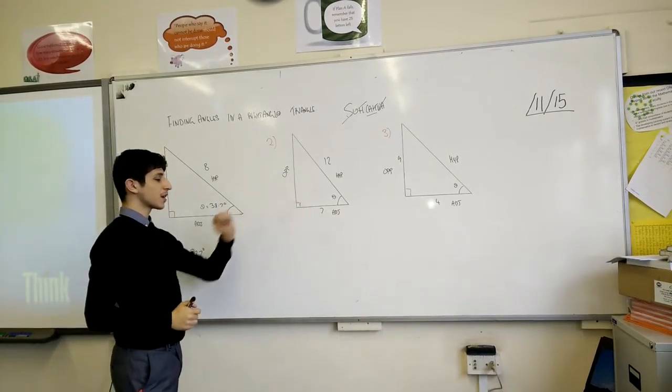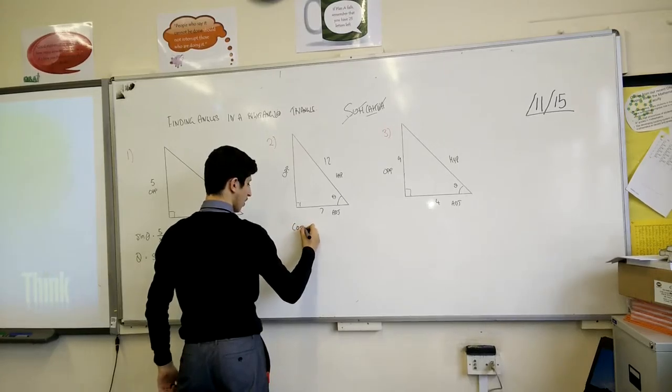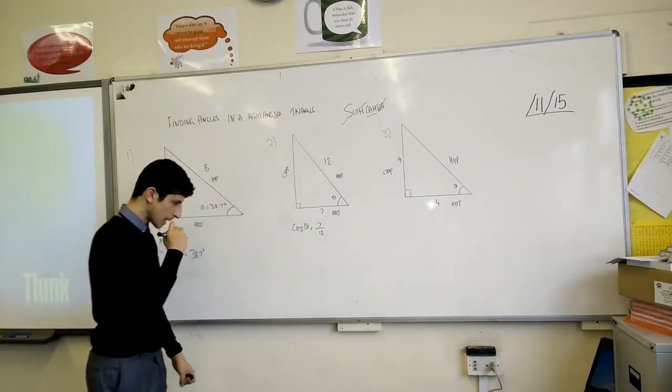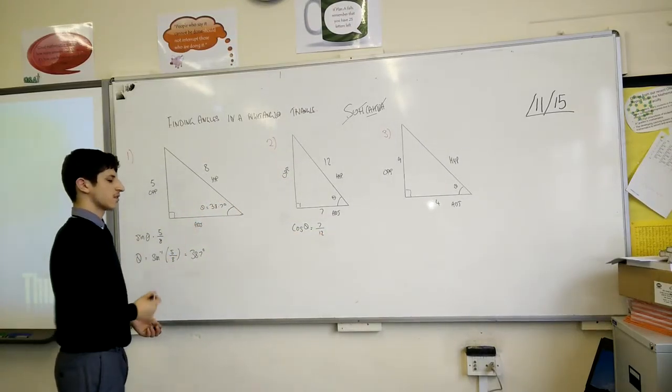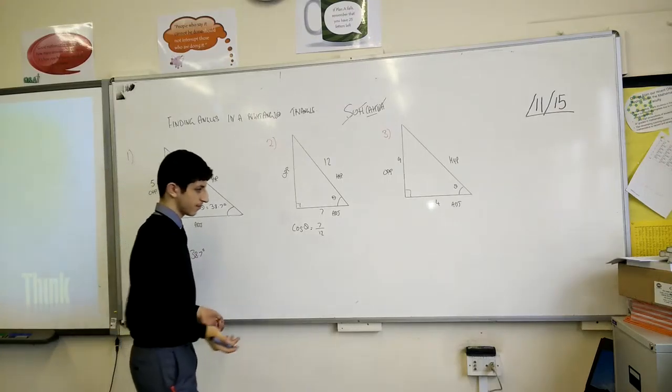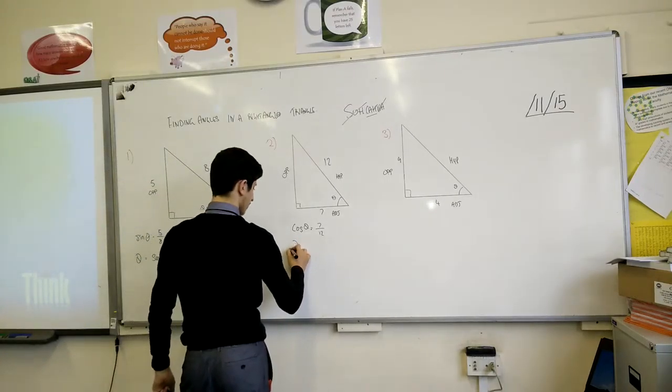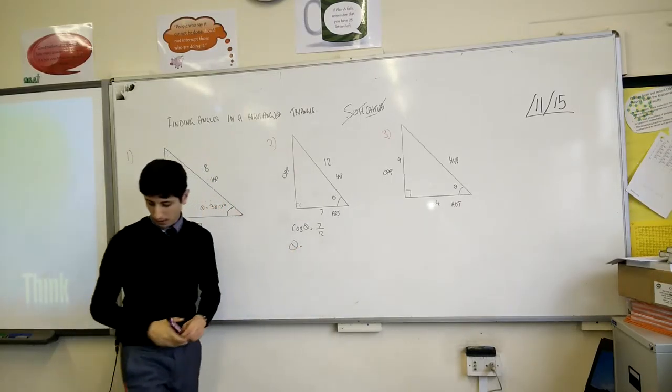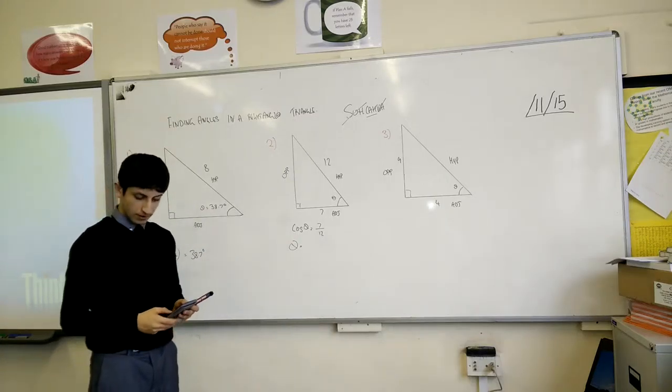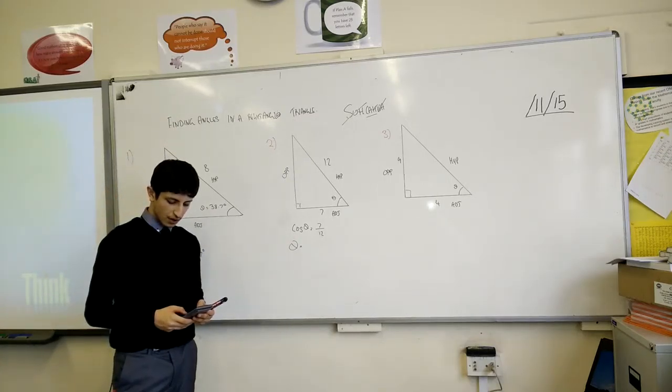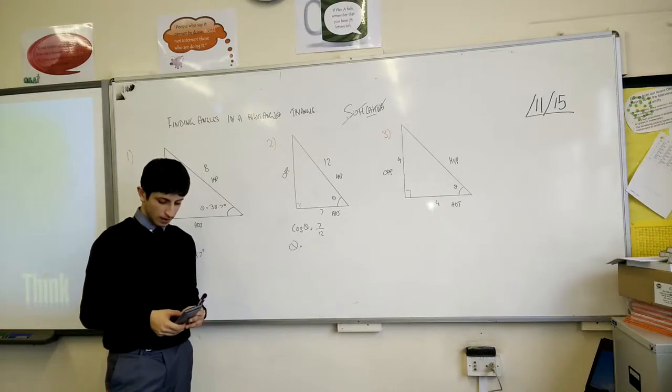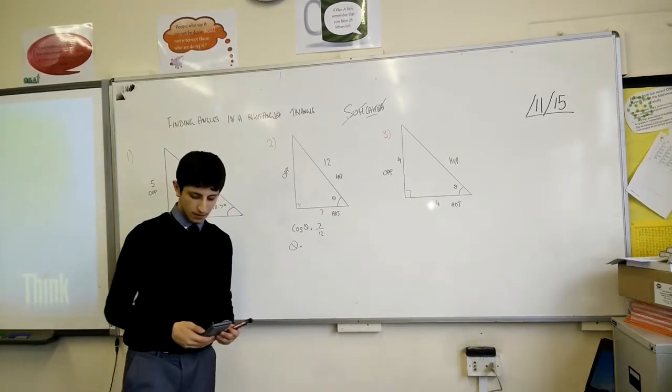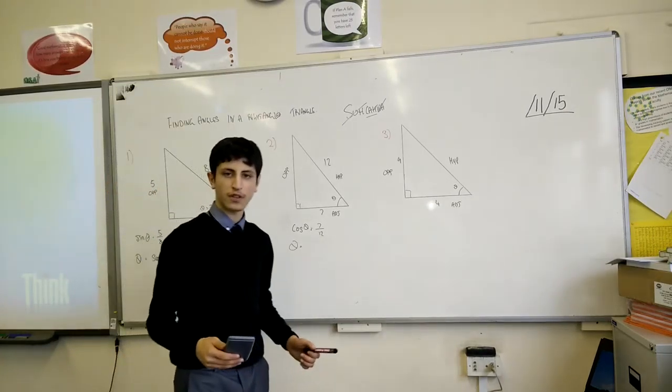To figure out, if you are given the angle in terms of respect to the angle, cos theta is equal to 7 over 12. Like I've shown you here, you can't do 7 over 12 divided by cos. It doesn't work because it's a function, it's not a value like pi. To get theta, you do similar. You do, and I'm just going to do it here to myself and repeat what I say. Cos inverse, shift cos minus 1. Use the fraction button, 7 over 12. You can do 7 divided by 12, it just makes it easy. That gives you the answer of 54.3147.